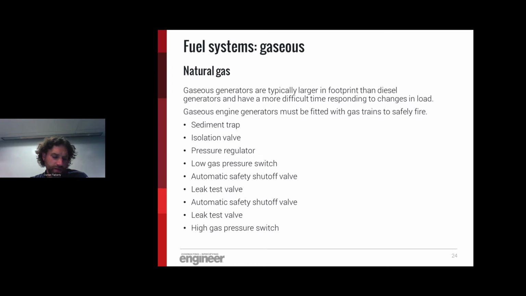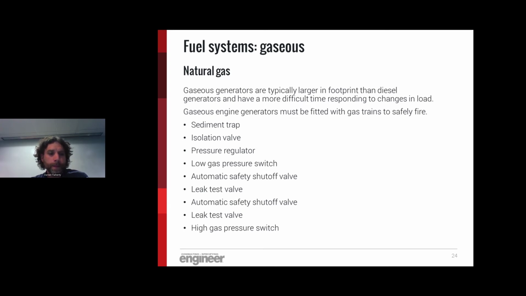The mitigation for this is to oversize the line feeding between the two regulators to allow a little bit more gas in that area, so that the regulators can work together and smooth out their operation, or to put an accumulator tank in that piping so there'll be some buffer.